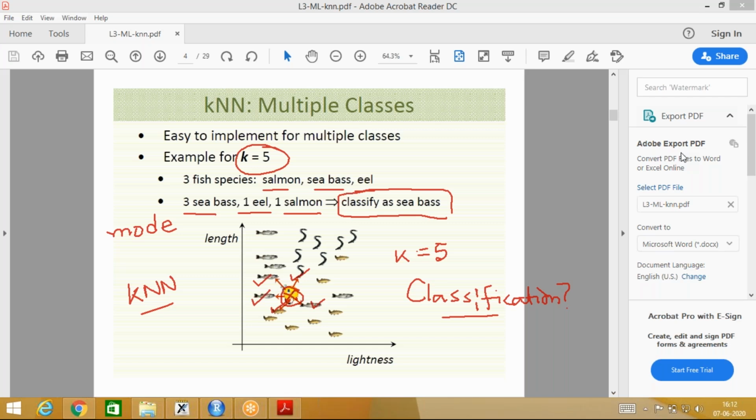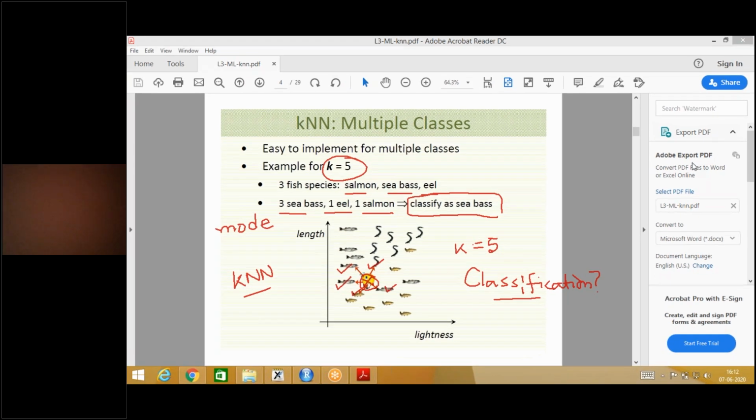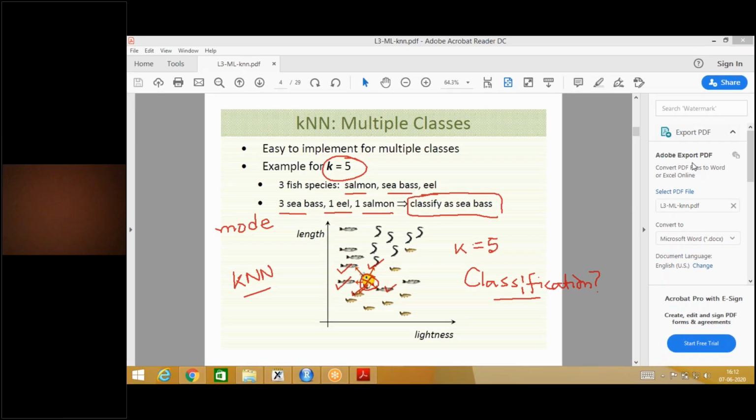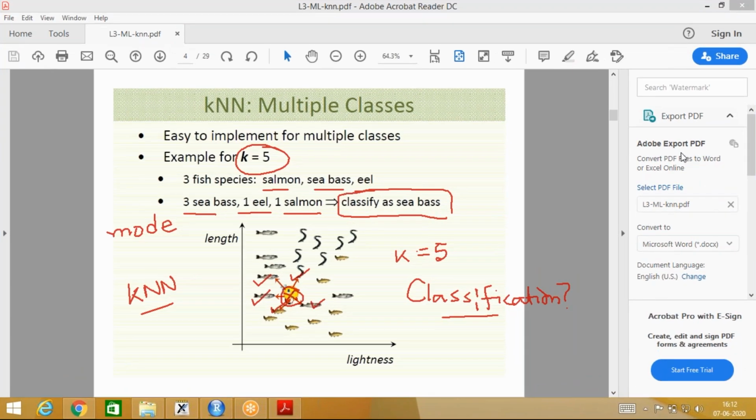Naive Bayes is also doing classification. The one that we learned yesterday was also doing classification only. Spam, not spam, is a classification problem. We generally use Naive Bayes sometimes to do sentiment mining, like positive, neutral, negative. So that is also multi-class classification. Similarly, KNN can also do multi-class classification.